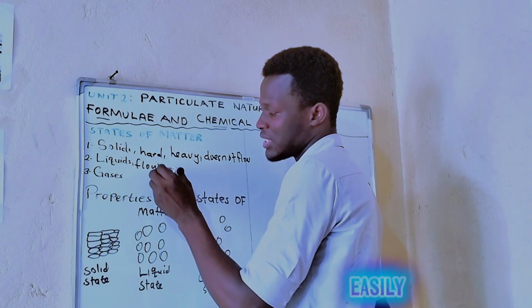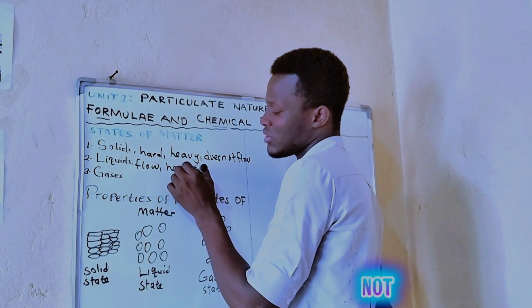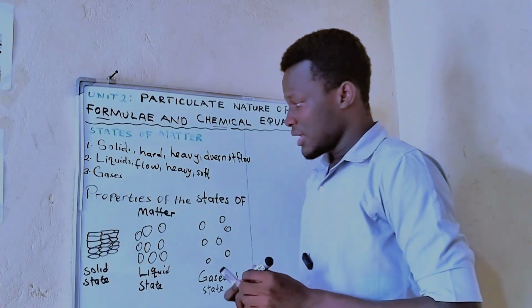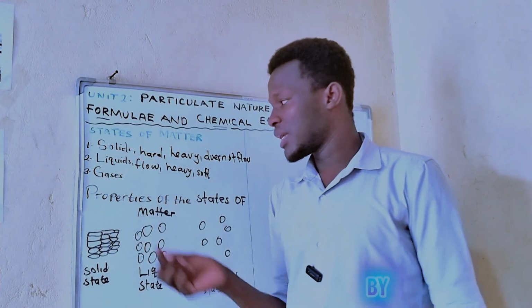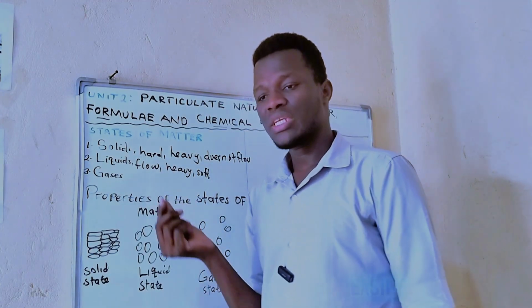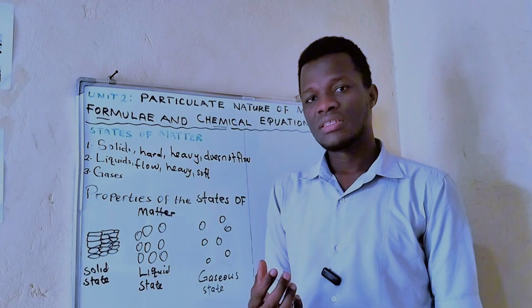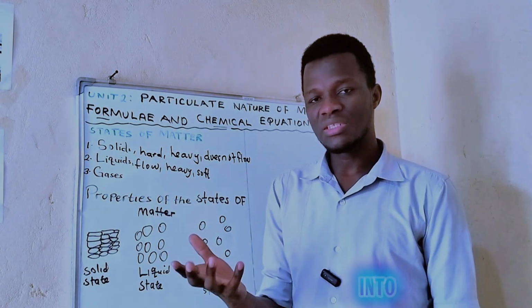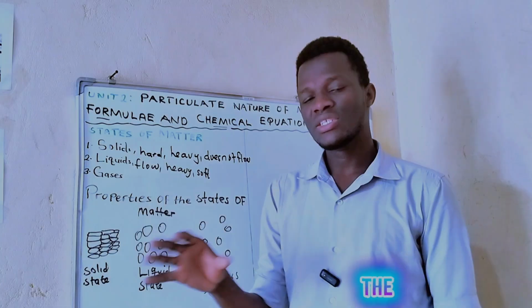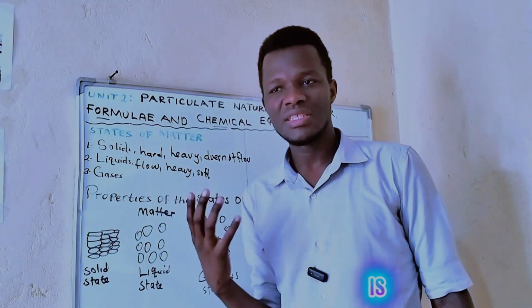Liquids flow easily. They can be heavy, not all the time. Let me use the word soft. And so many others. One of the things that we identify liquid by is the ability to flow easily. And liquid is anything that does not have a specific shape, but whatever you put it into, it takes the shape of that thing. But basically, how do you know that something is a liquid?